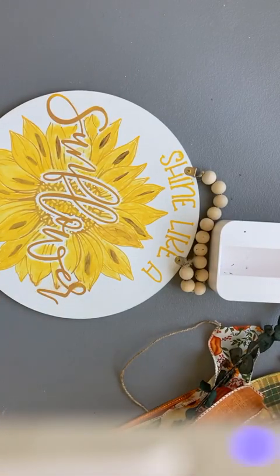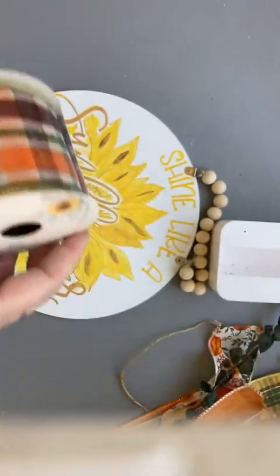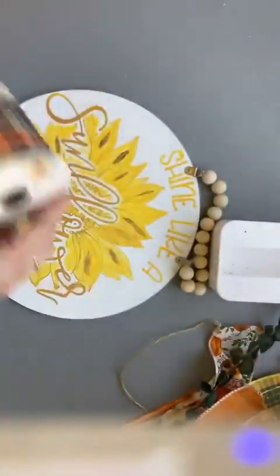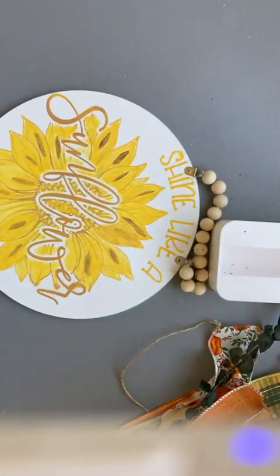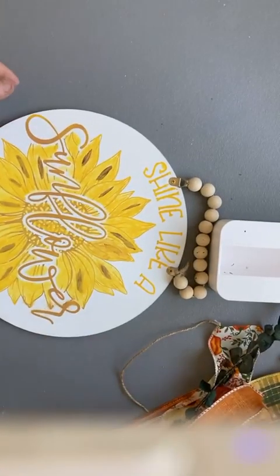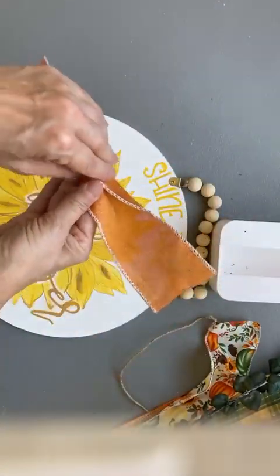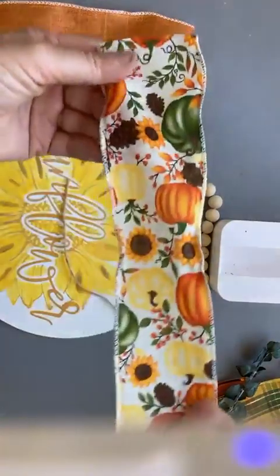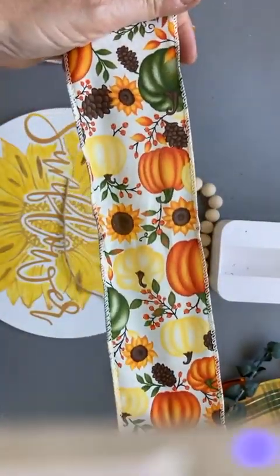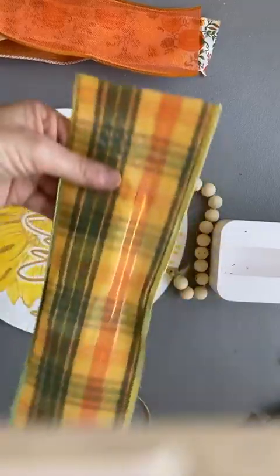So what I did is I took — we have all these ribbons. The Dollar Tree is your friend. I have lots of different ribbon here. I would say do not be afraid to mix prints and solids. So I'll show you this — I kind of cut pieces and I'm thinking we're going to probably want to put them on the side. We can trim these down to size. I took and I cut — I estimated what I think we're going to need. I think it's a good idea to make these a little longer than you think you're going to need, so you can trim them down. Better to have them too long than too short.